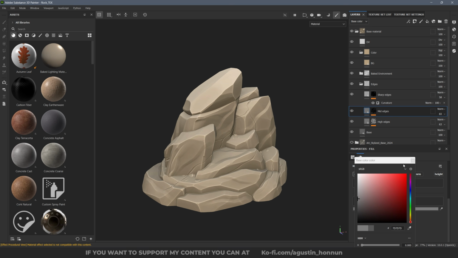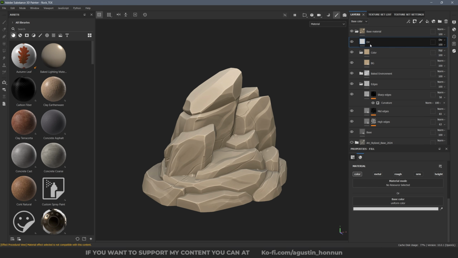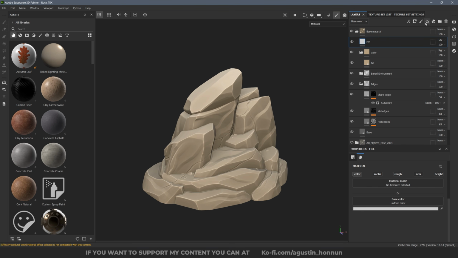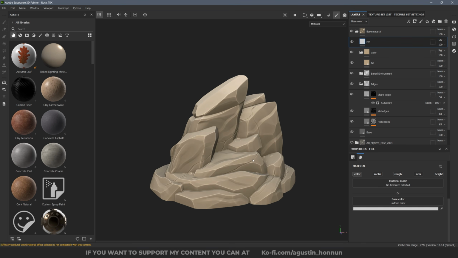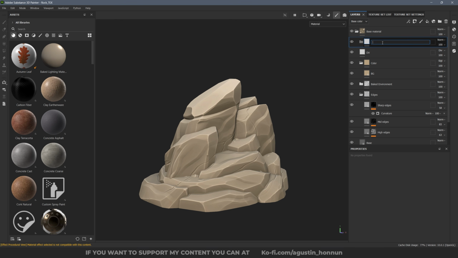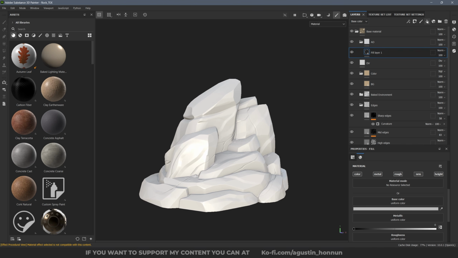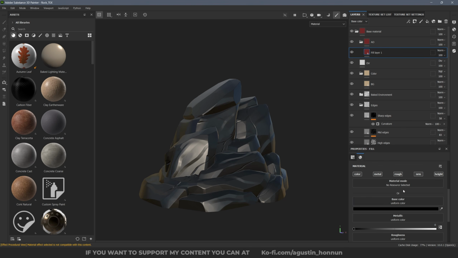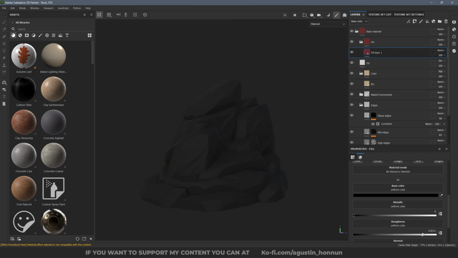Perfect. Then over this DV, we need to add ambient occlusion just to make the shadow of the rock look as shadows. So add a folder and call it AO. Inside, add a fill layer, select a darker color, remove some roughness, maybe like this, not reflective.